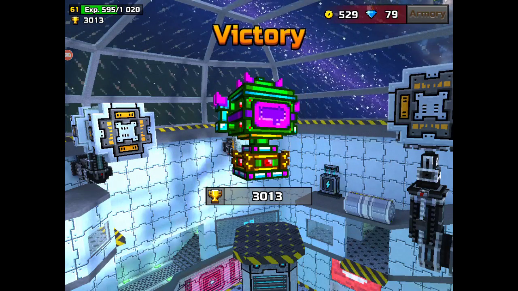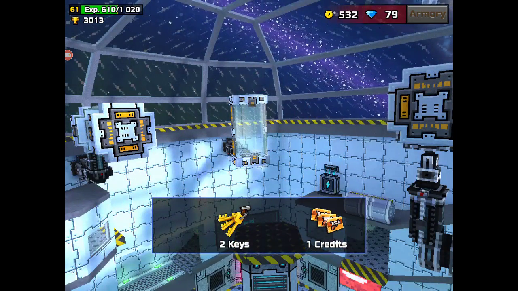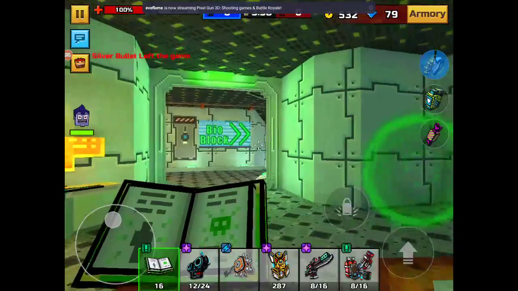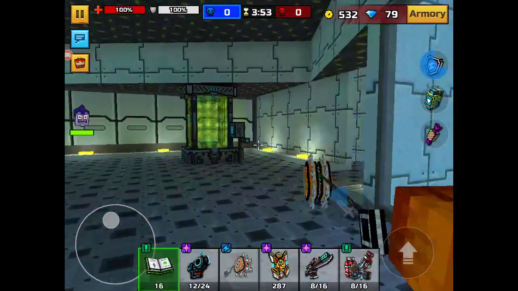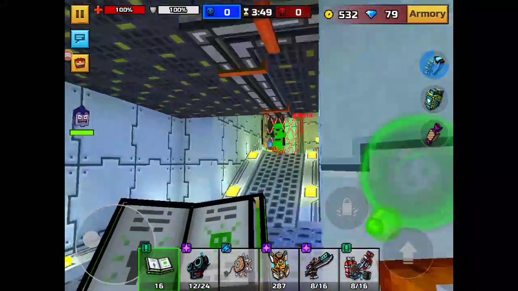Alright, so, if I go a full match without being able to get a kill with a weapon, I'm just going to move on to the next one. Or at least, if a minute has passed, I'll probably switch. So, I'll give this one maybe 30 more seconds. I doubt I'm going to get crap with it.